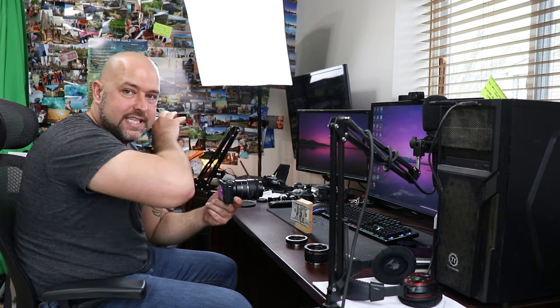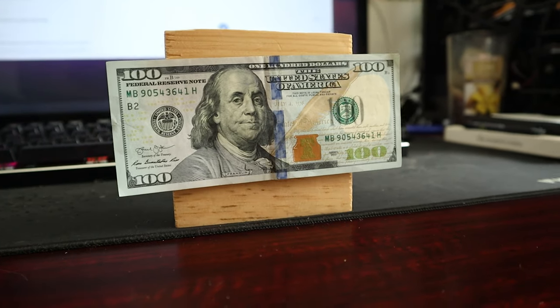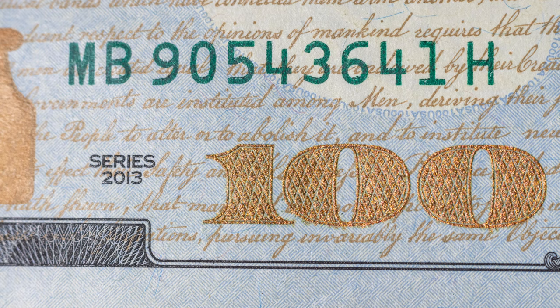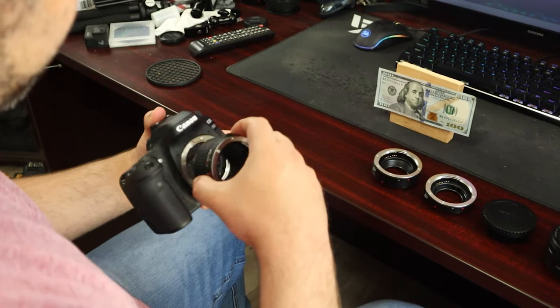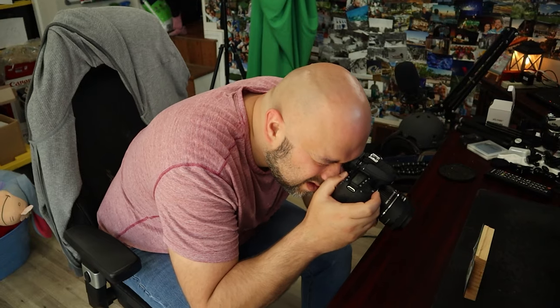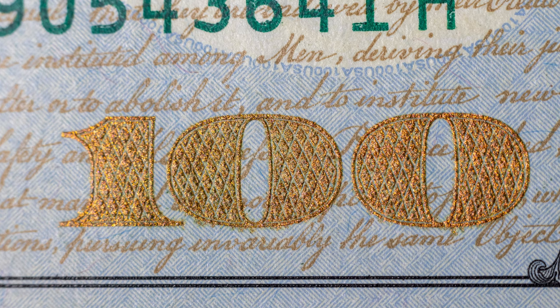We add it onto the lens just like that, then get nice and close. You've got to make sure you have enough light — I've got a light behind me shining here. As you add these extension tubes and get closer and closer to the subject, you're going to want and need more and more light. So this is the 20mm extension tube — we're going to go ahead and snap a picture. Then we're going to switch to the 36mm extension tube and take a shot with that.